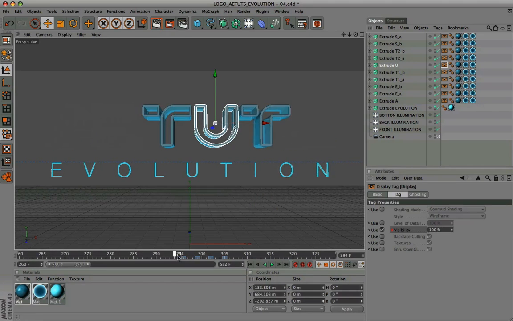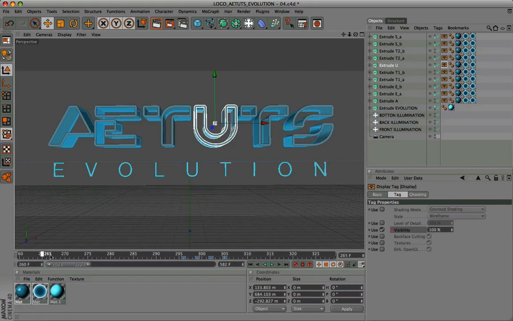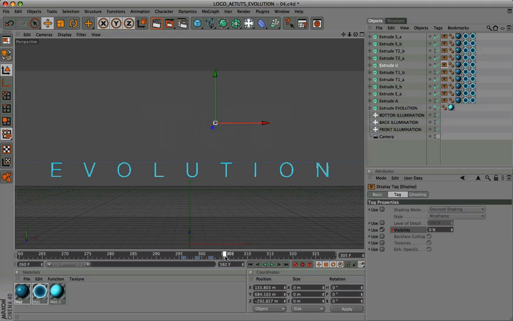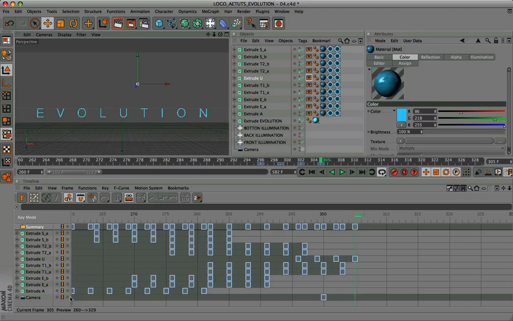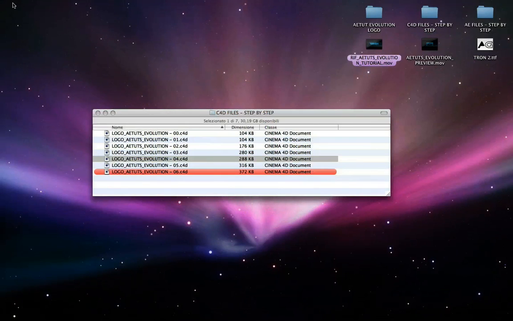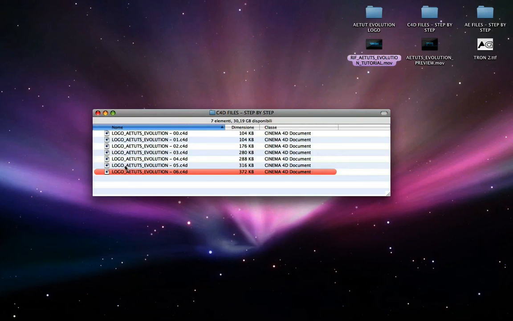As we can see, starting from frame 260 to 305 closing, we created the intermittence effect, monitored by the animation panel, to check that we made all the steps correctly. If you encounter difficulties in performing these steps, you can always open file number 05 in the Cinema 4D Files folder, step by step.